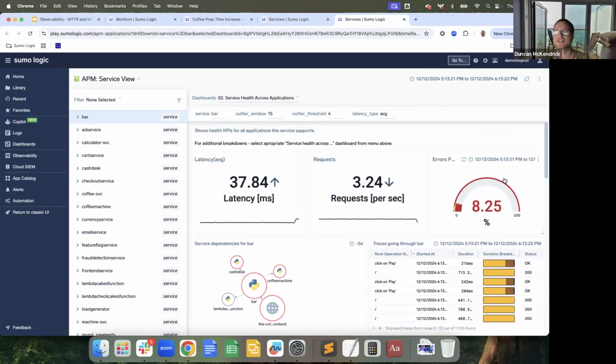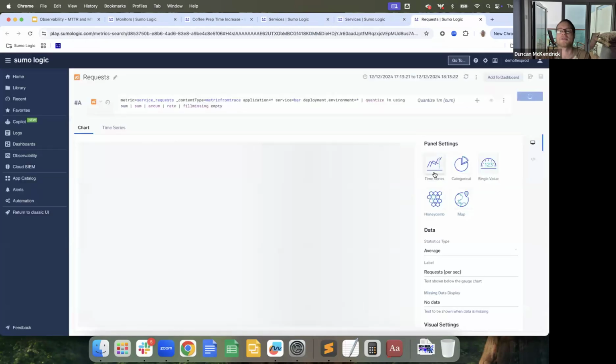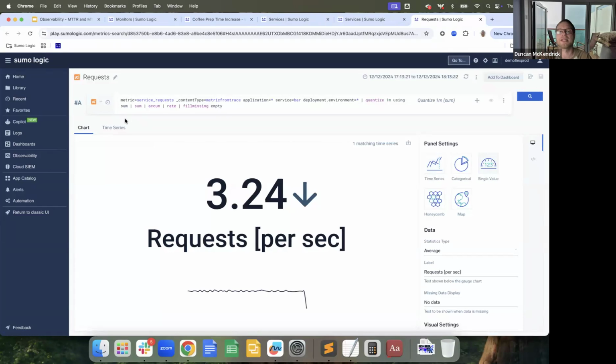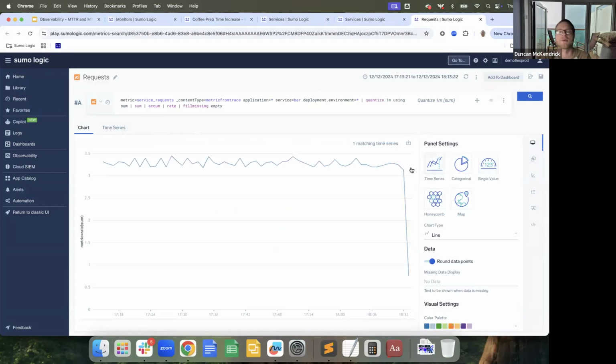We've got error percentages. So all of the things that we're doing here are here. And also what you can do is if you don't know how to build a search, or if you're really struggling to find that metric or that thing, these pre-built dashboards do allow you to go in and see how that's built. So I can pop in here and I can see how that works, which you can then rip and move into your own custom dashboards if you see fit.